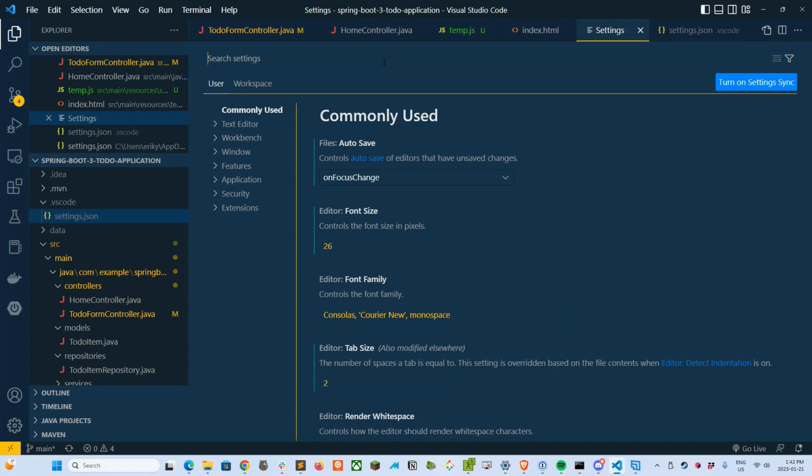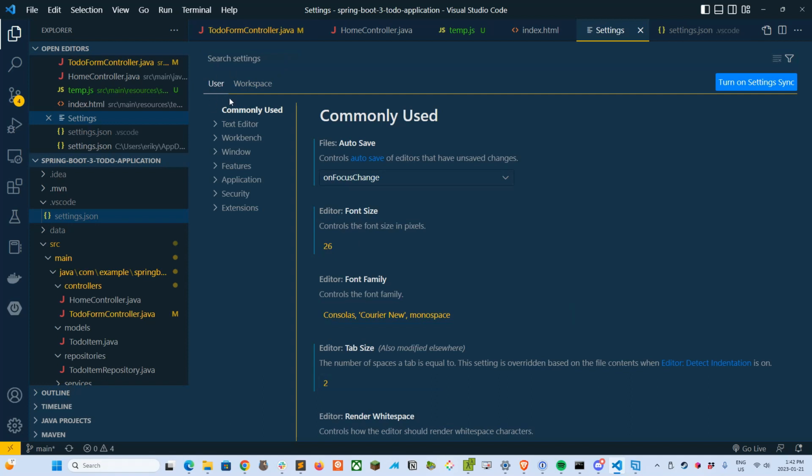So if they're running into issues, and you share a screen and you pair on something, if everything looks the same, then it can remove some of that noise of figuring out if it's an editor in your way or if it's just the actual code that you're trying to look at. So that's the difference between user and workspace.